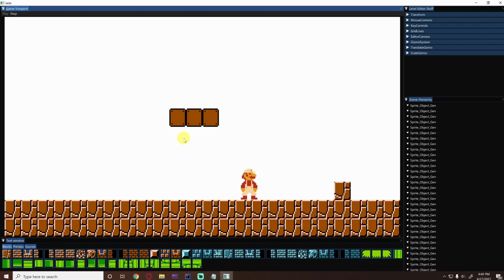In the next episode, what we're going to be doing is enemy AI. So we'll probably implement the Goombas and the turtles, get those in the game so that we can use them. And then we're going to get pipes done, and then we're going to get fireballs working. And we need to get the flag so that you slide down the flagpole at the end of the level. And then that should be good. Like, that's pretty much Mario.